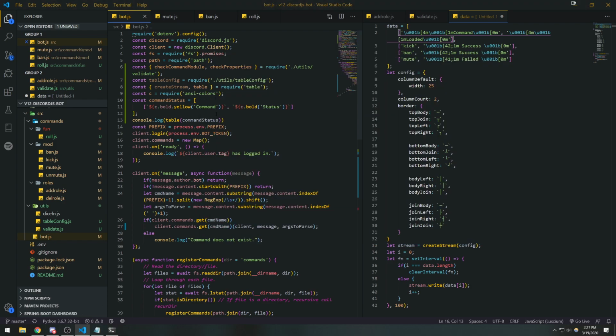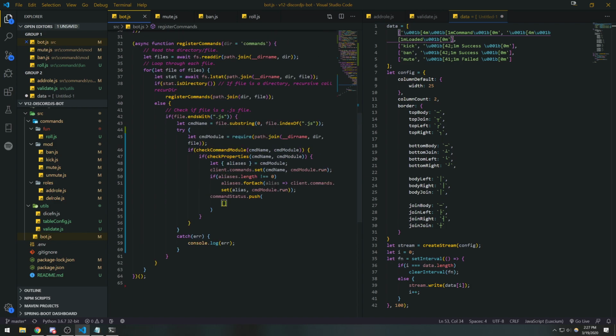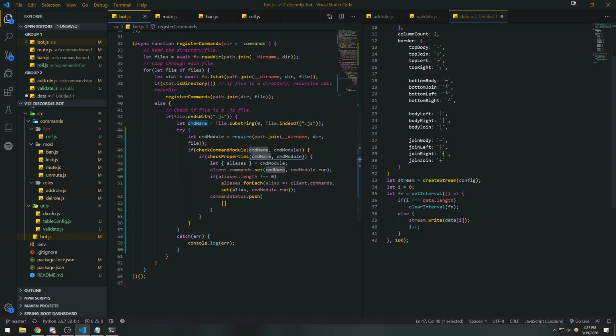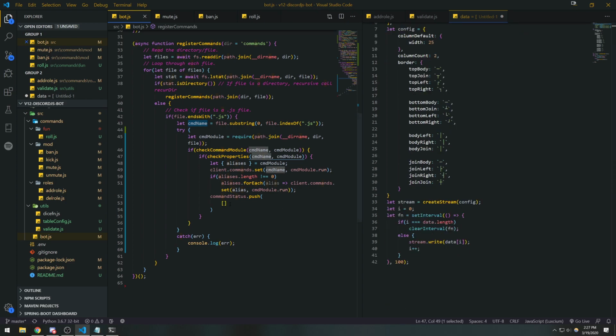So yeah, you can just play around with it, obviously. We're just going to leave it like this for now, but again, I'll just look at the documentation. I'll leave a link in the description. You can just play around with it. Okay, so this is going to be the first one. And what we're going to have to do is push our data. We need to push a couple things. We need to push the name of the command, and we're going to push the word success because it succeeded.